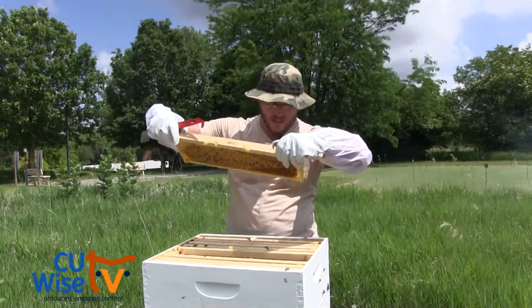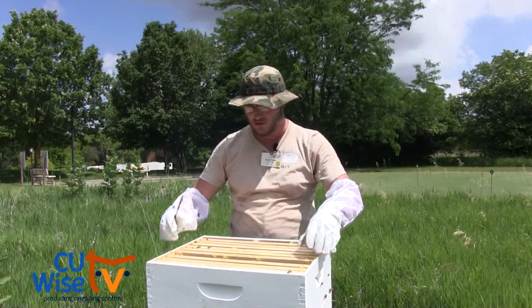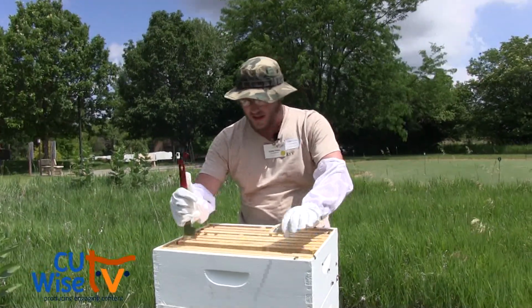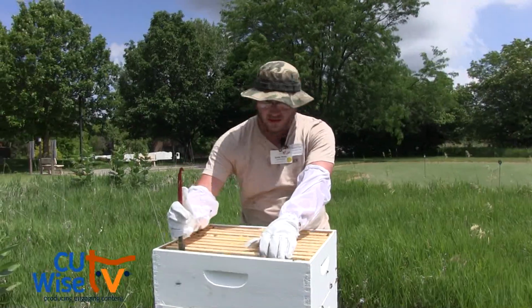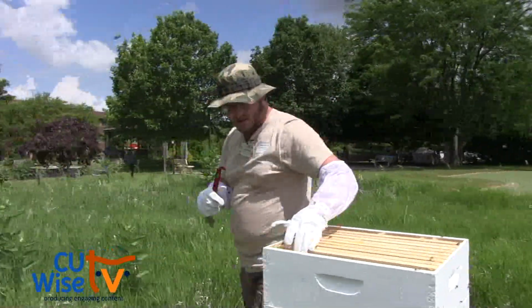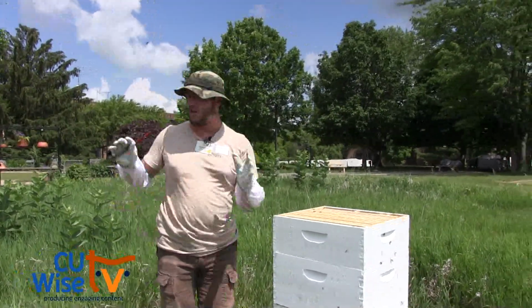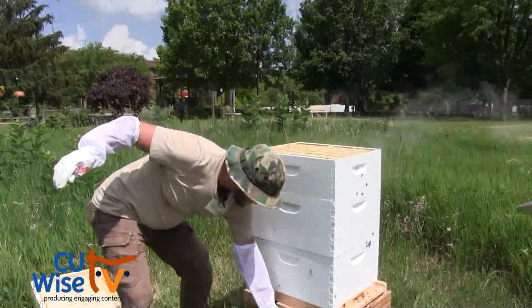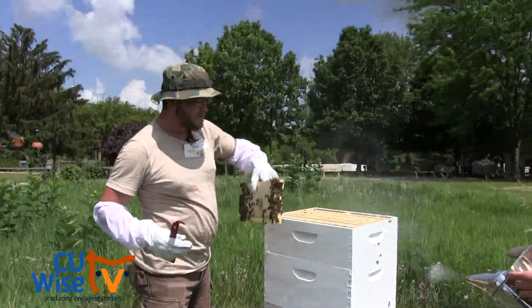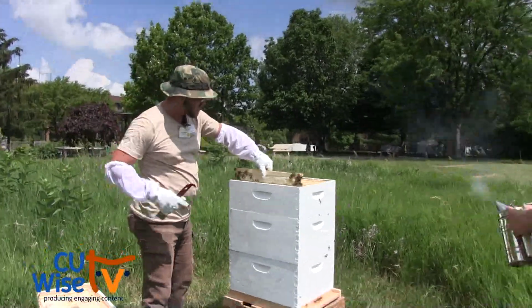I got into beekeeping about 2 years ago. I keep 2 hives myself at home. And I thought it'd be a fun thing to do for Clark Lindsay so they can just experience a beehive. That's something I'd never done. As I've learned, there's a lot of residents here who have either kept or known people who have kept beehives. So I think that's awesome.